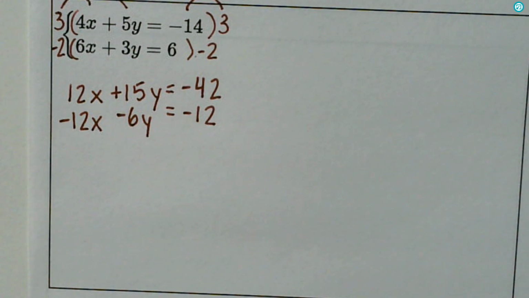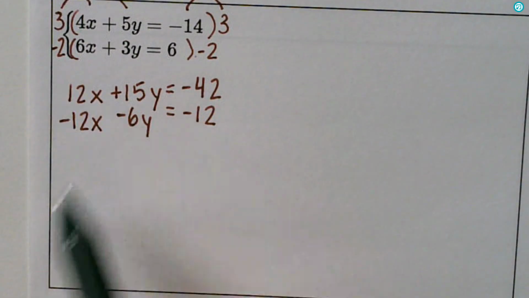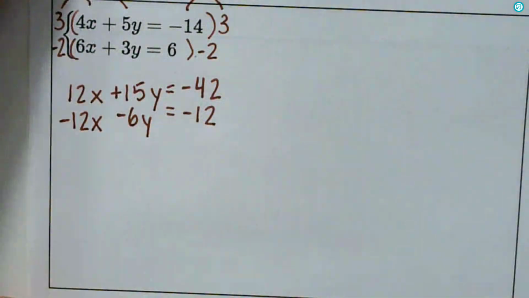Okay. Before we add those together and eliminate our x's, does anyone have any questions? Okay. My 2 pieces of advice to you. Make sure your x's look like x's and your y's look like y's. And make sure you keep things lined up so you can add together easily. Now we can add together easily.